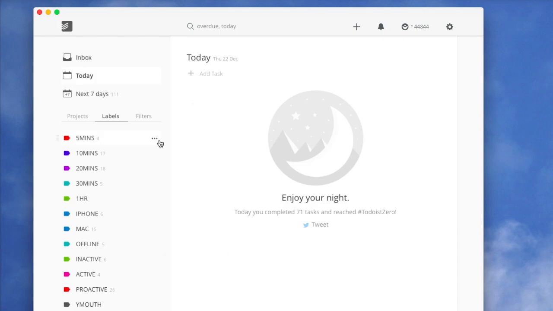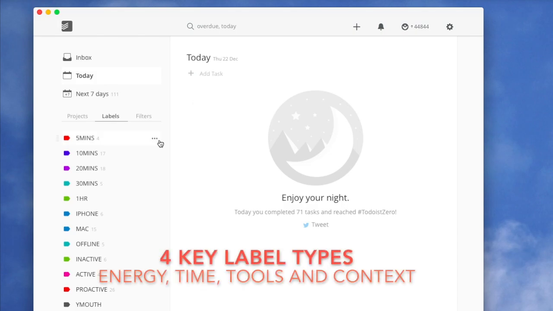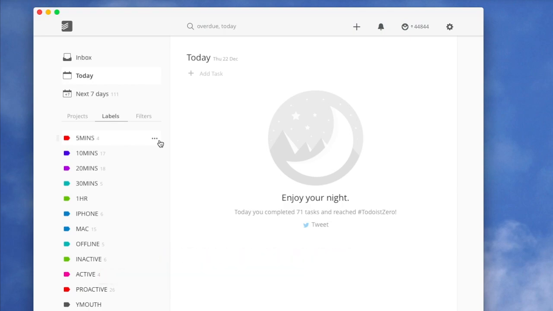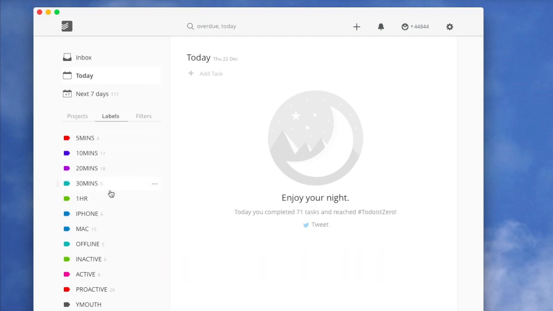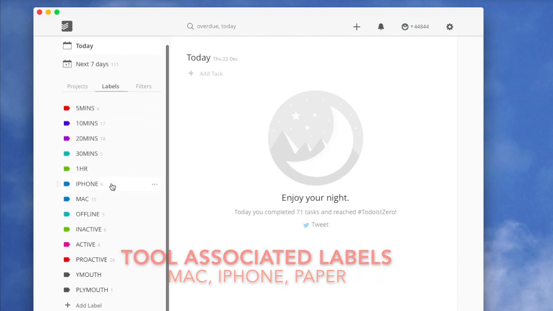So let's get started. The labels cover energy levels, so how much energy I need to complete the task, what tools I need to complete the task, time associated to the task, and location. Just to run over those quickly, 5 minutes, 10 minutes, 20 minutes, 30 minutes, and an hour are some of the time associated ones. iPhone and Mac are the tools ones, so what tools do I actually need?